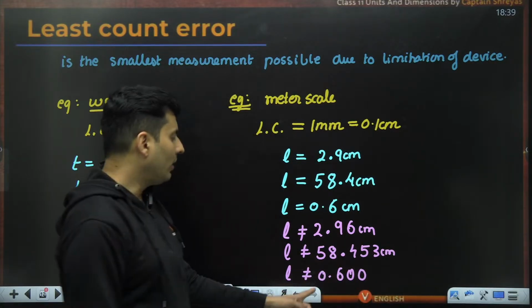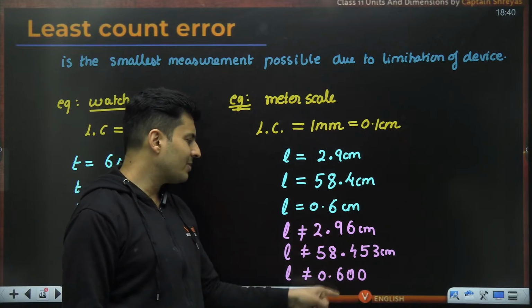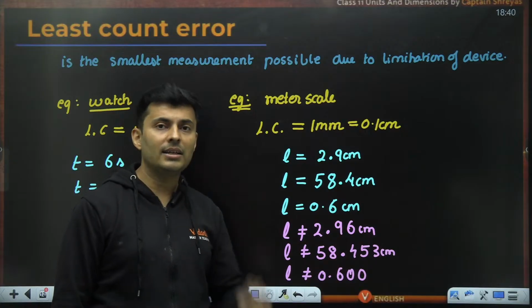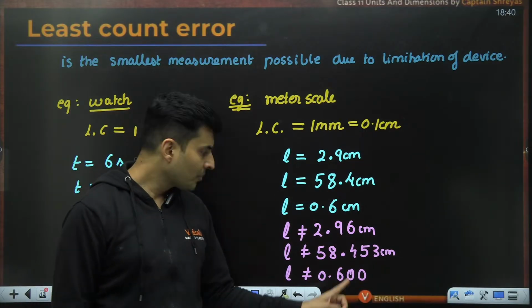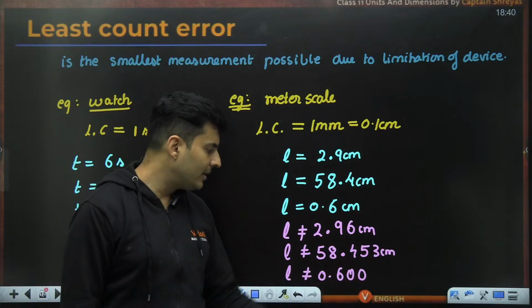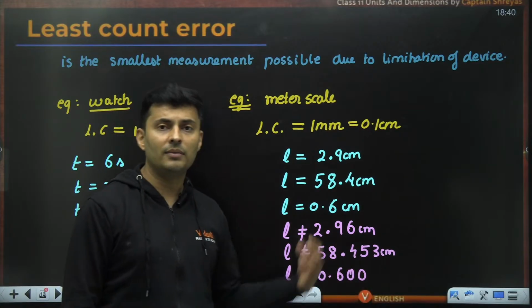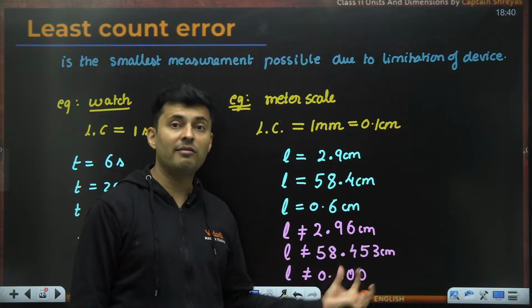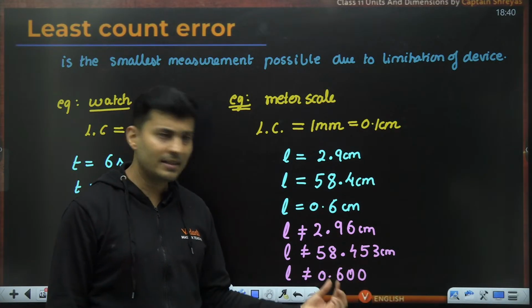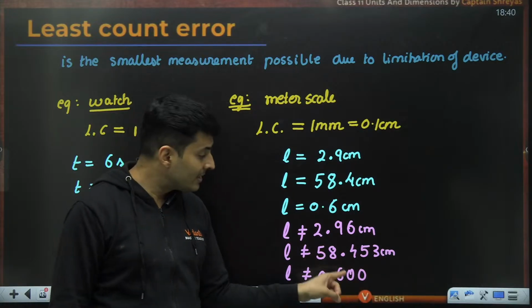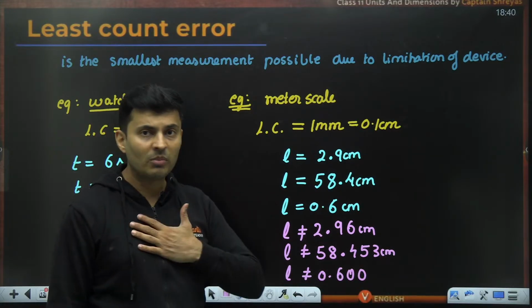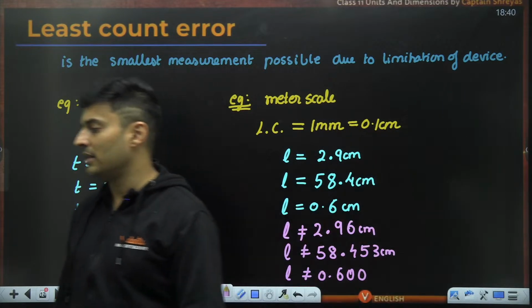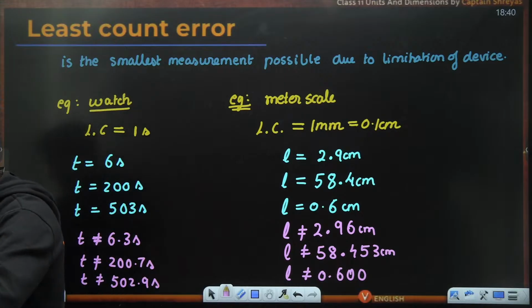A lot of people think, sir, what if I write 0.600? This is same as 0.6, sir, so this is fine. No, guys. The moment you add these extra zeros, recollect the chapter, the concept of significant figures. These zeros become significant. How did we write the significant digits beyond the first decimal when the least count is only 0.1 centimeter? So these zeros have weightage over here. They are not meaningless. If I'm writing these two extra zeros, that means I know accurately till the second decimal. But the problem is I can only go till the first decimal. I do not know till the second or the third decimal. Is this absolutely clear?